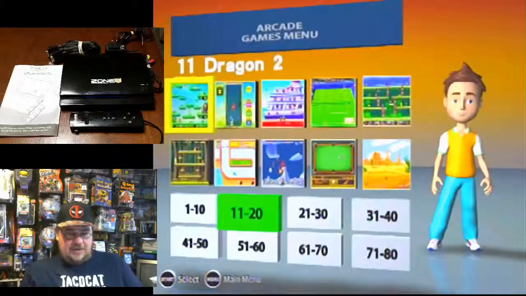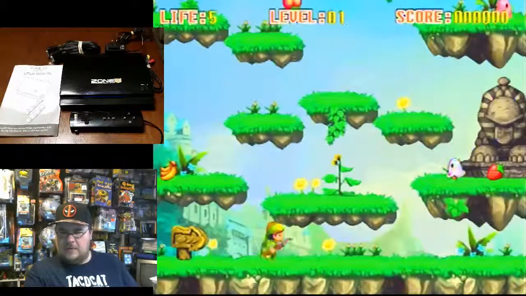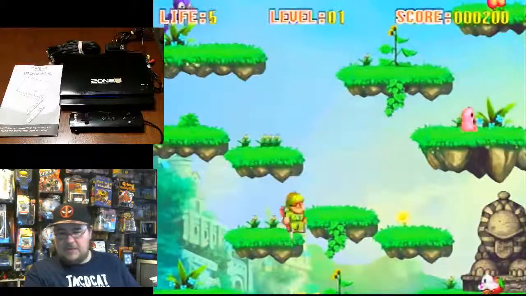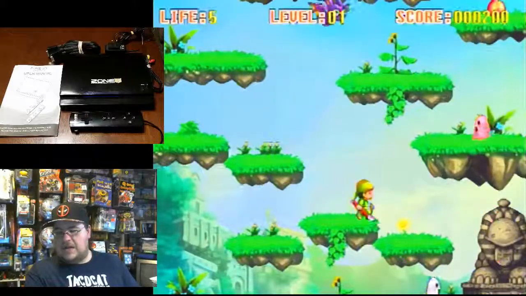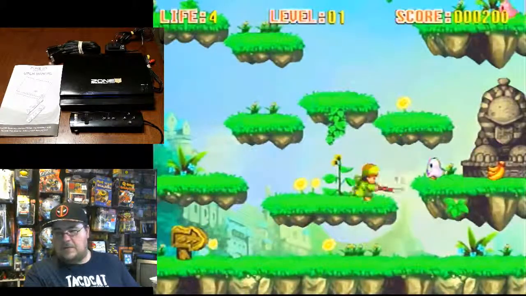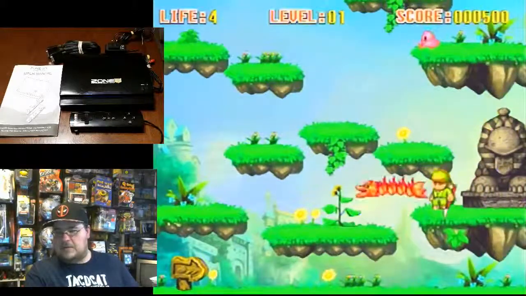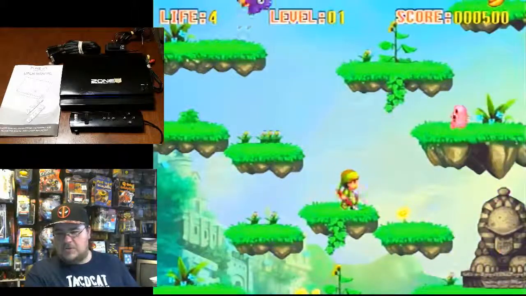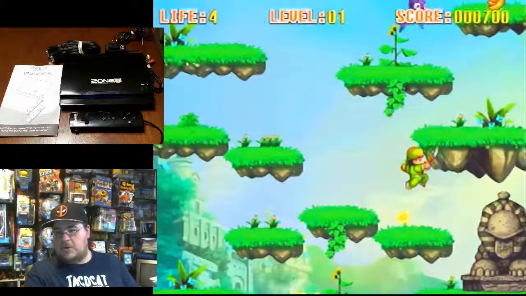Let's see what we got going on here. See what interesting game this is. Dragon 2. B button jumps, and the A button kind of slashes. Whatever you got. I don't think you can go back down, can you? Nope, you can't. So it's a one-way scrolling. Let's see what we can do here. Interesting. Your Y button is your turbo jump. X button is probably your turbo attack.